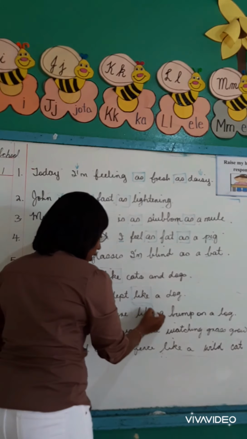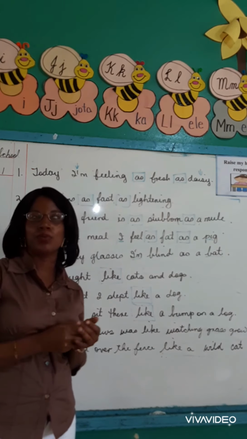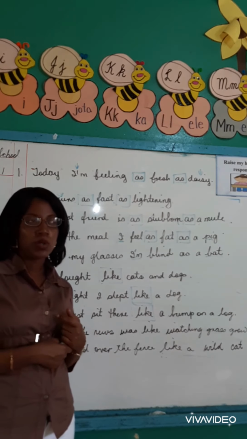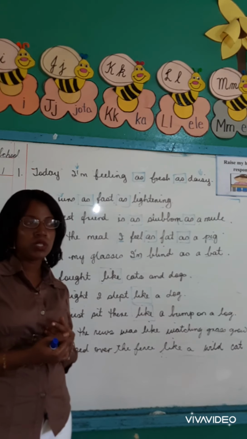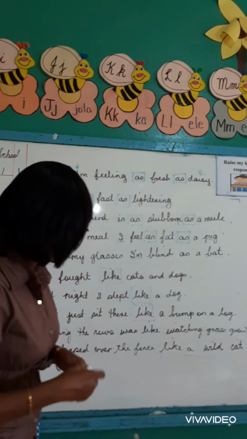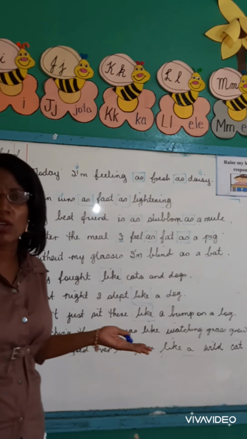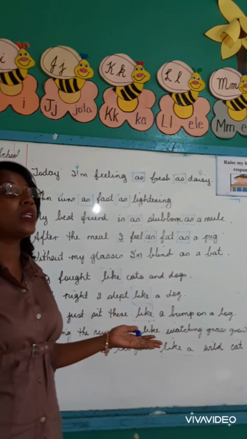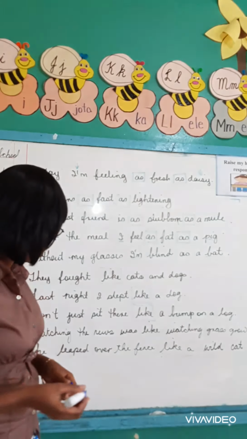And they're comparing with like. Watching the news was like watching grass grow. This is being compared here. Does grass grow fast or slow? Slow. So he's probably saying that when he was watching the news, the time was going really slow and it was probably boring. So that's probably the literal meaning, right? But who can sit down and watch grass grow? Nobody. We just know the grass grows when we look at it after probably two or three days. Oh, the grass is growing, but we can't sit down and watch grass grow.